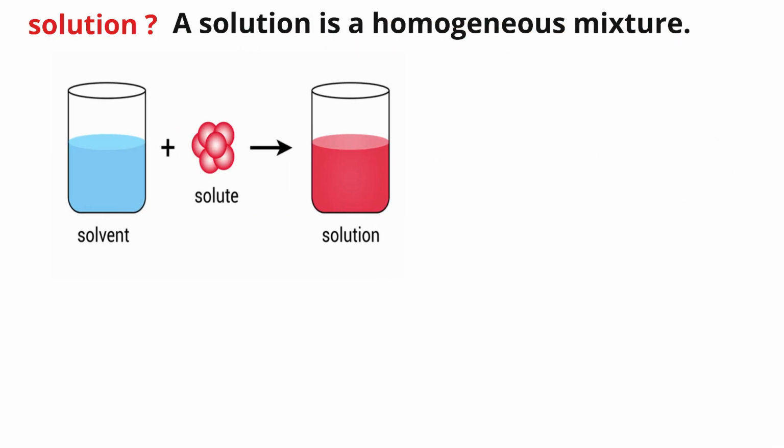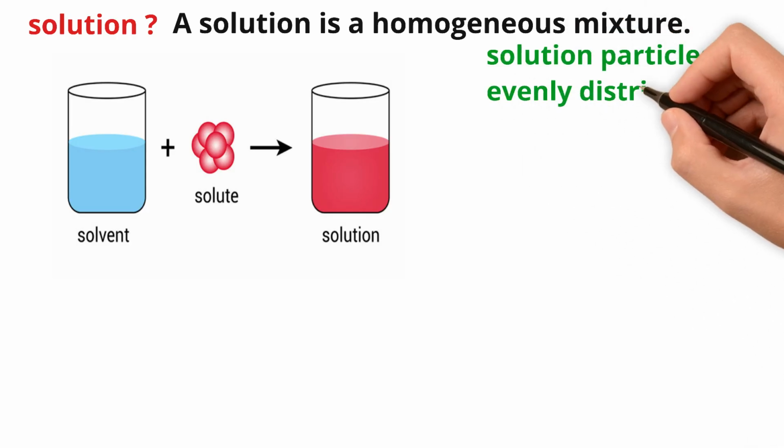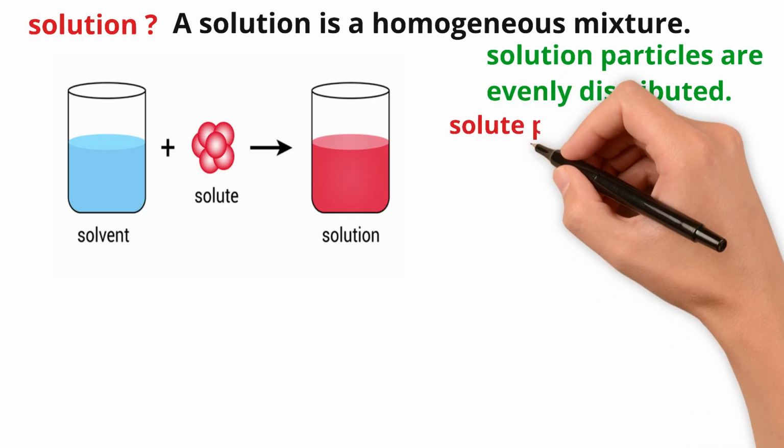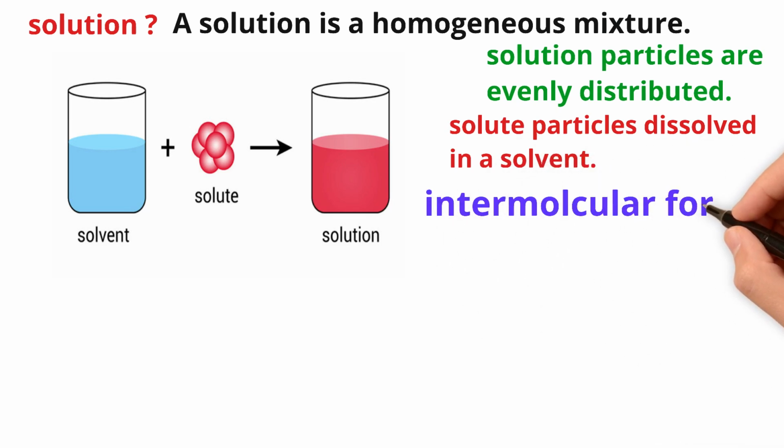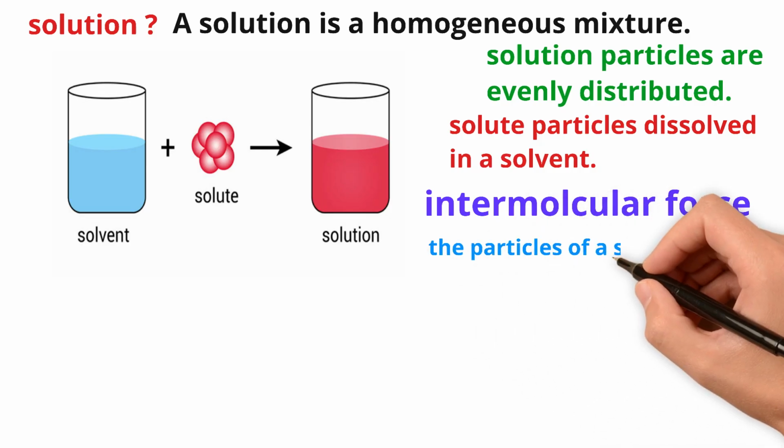Now look at this one. When a solute dissolves in a solvent, it forms a solution. Solution particles are evenly distributed, and the solid particles dissolve in the solvent. They are not suspended, they are dissolved in the solvent. There is intermolecular force between solid particles and solvent particles. That means the solid particles are hydrated by solvent particles.